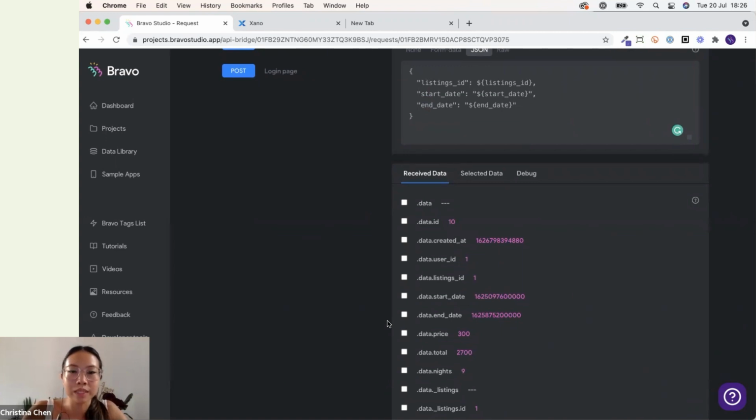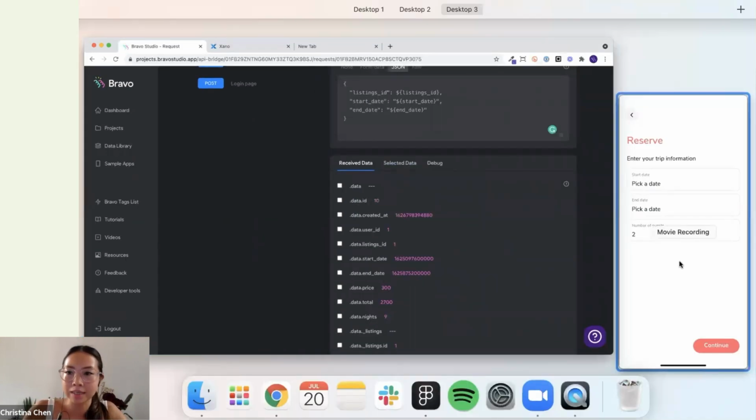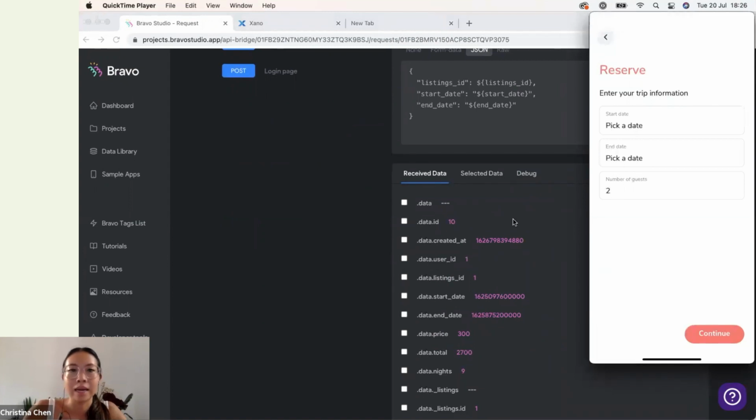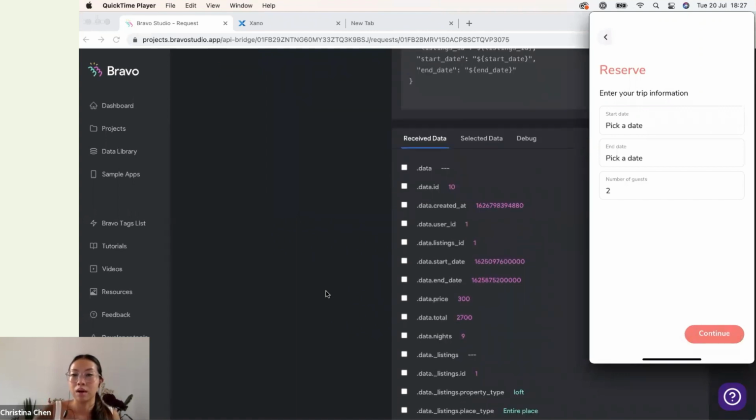And what do we need for our data? So we have the start date, end date, number of guests, and then also in the next page, from our design, we have the overview of the listing that we picked and the total price, total night, and price per night.